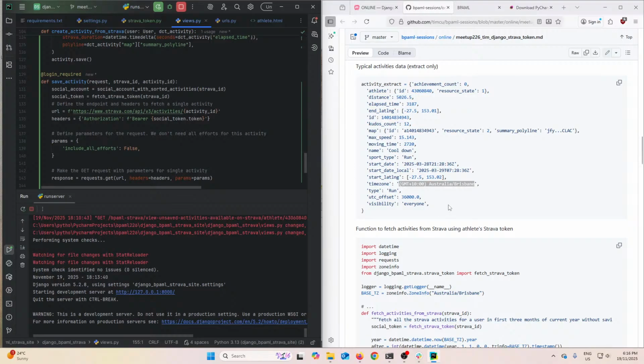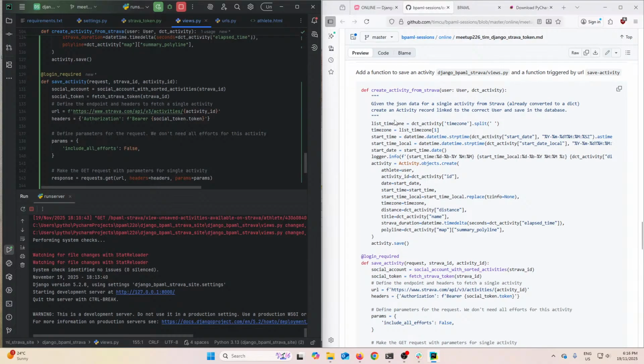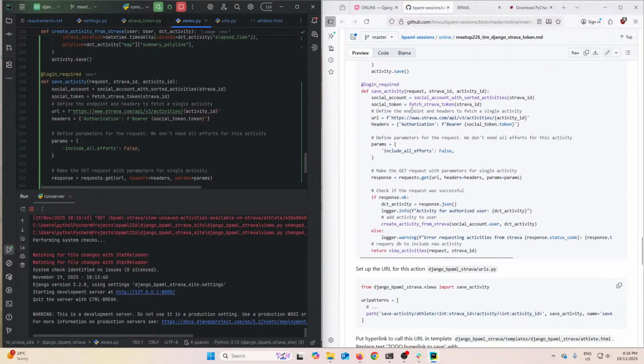Okay, that was databases. Let's scroll back down to where we were up to. Able to save one. We've done this. So when we call this, we're given the Strava ID and activity ID to say we want, for this Strava user, save this activity. We'll call it up, make the get request.